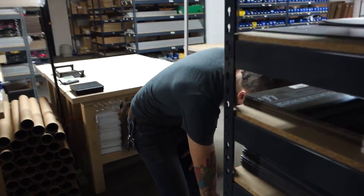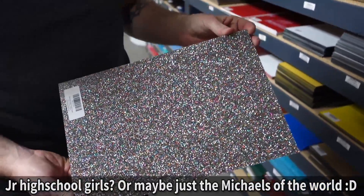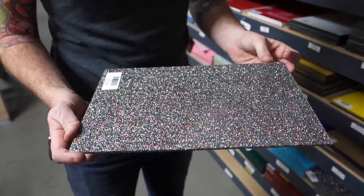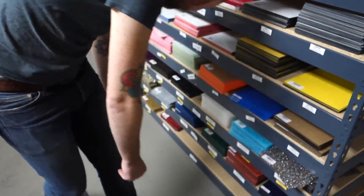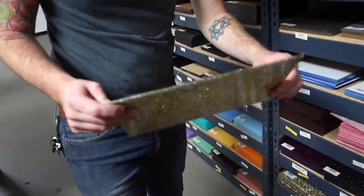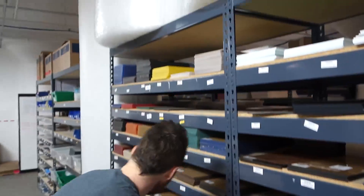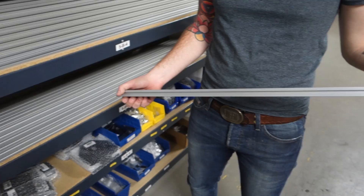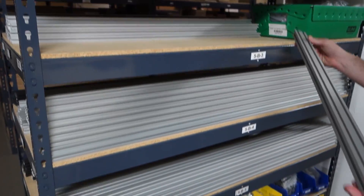We also cater to junior high school girls - we got the flamboyant materials going on here. We have the world's largest selection of glitter acrylics, and the Carvey works with all this stuff. You can also laser these. This is rainbow glitter - you can cut fishing lures. It's like confetti embedded in a smooth sheet. Just shelves and shelves. I've seen people make entire racing cockpits for simulators out of acrylic.